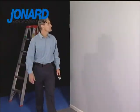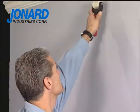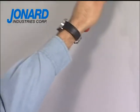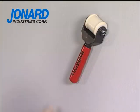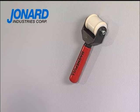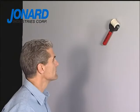The installer will now use the retriever unit to locate the drop magnet suspended in the wall. Slowly move the retriever unit in a left-to-right motion down the wall. When the retriever unit passes over the drop magnet, it will become magnetically attached to the wall. This connection verifies the correct wall cavity as well as the drop magnet location. The retriever unit will suspend itself on the wall once it is connected to the drop magnet.